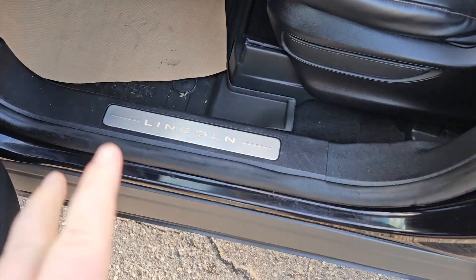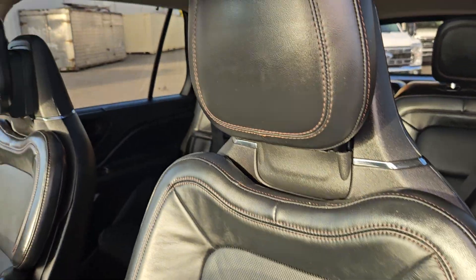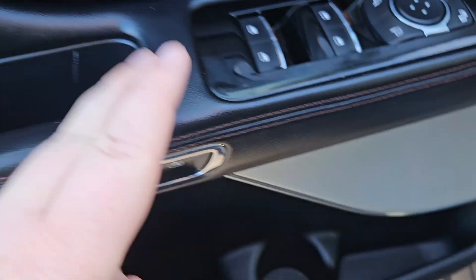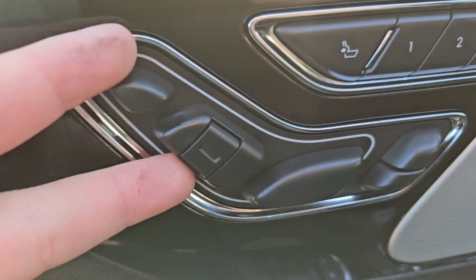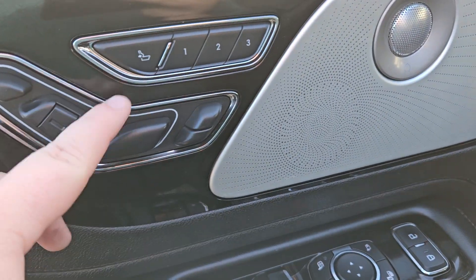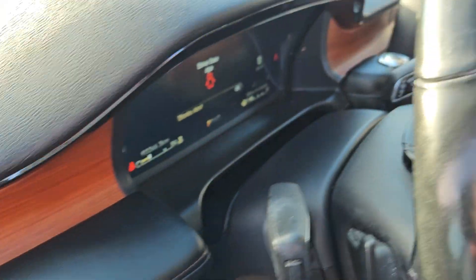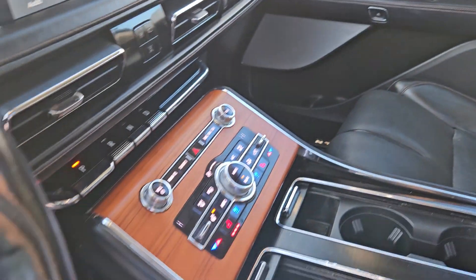Taking a look at the driver's side now, we can see we do get the Lincoln logo, nice leather perforated seating, plenty of door space. You can open your door from there as well. Leather, powered mirrors, all that fun stuff, and that nice stereo. There are your functions for your powered seats — I believe it's 23-way powered seats — which you can adjust literally every section of your seat for a more comfortable drive. Tailgate and lights on your left-hand side. We do get a nice leather-wrapped dash and wood paneling along the dash as well.